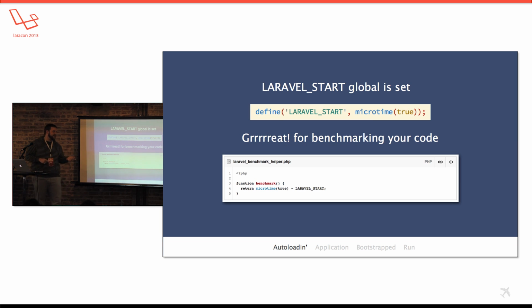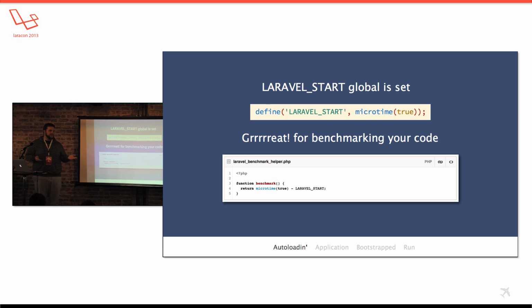So Laravel start is just microtime. It's the float, the number of seconds in Unix time. And it's really great for really quick benchmarking on very specific things. It's not going to take into account things like issues you run into with Apache or your PHP FPM, CGI process totally going bonkers, all the server stuff. But it is a really good way to get a quick benchmark of how your code is executing.